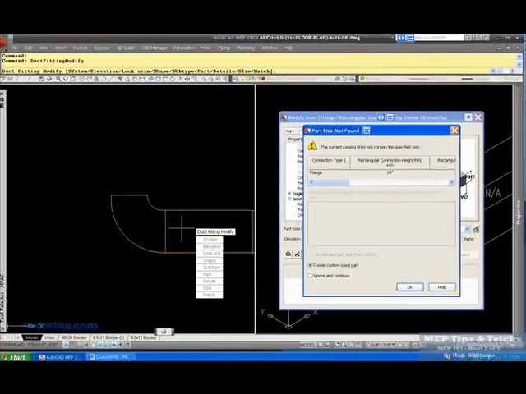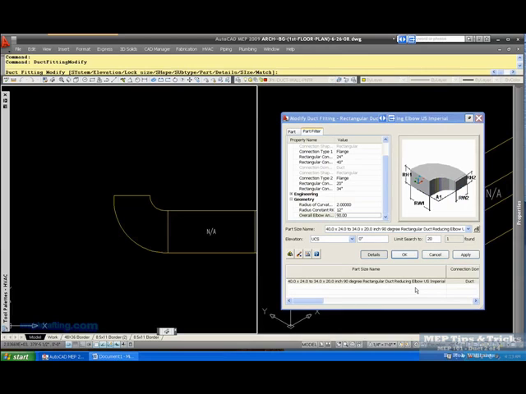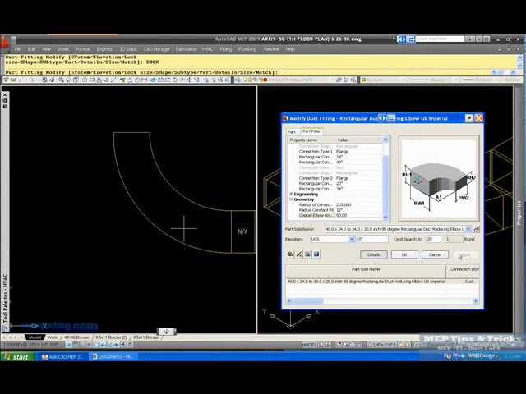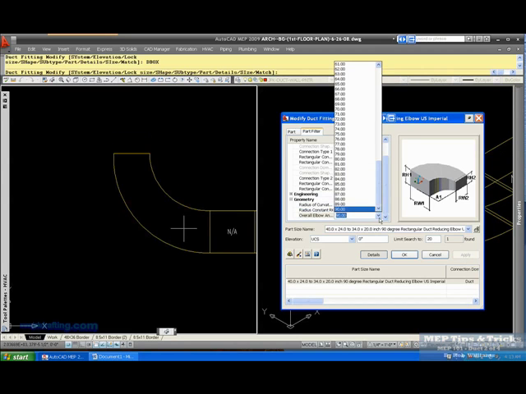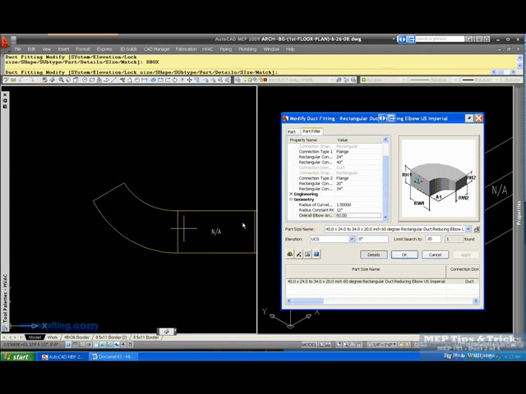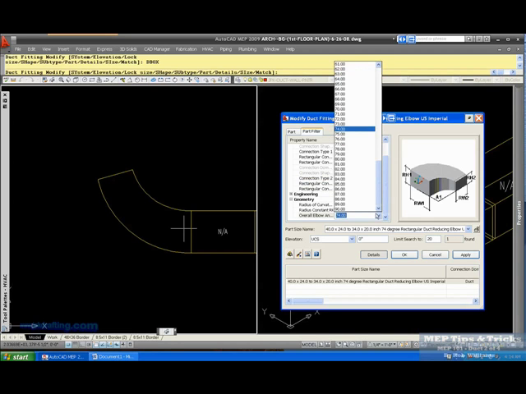Okay. Click apply. Yeah, you can. That's pretty wild. Click apply. That would be your 1.5 times. Then you've got your elbow angles. You could change it to 60 degree. You can also come in there and type one if you wanted. 74, click apply. Let's bring that back to 90.